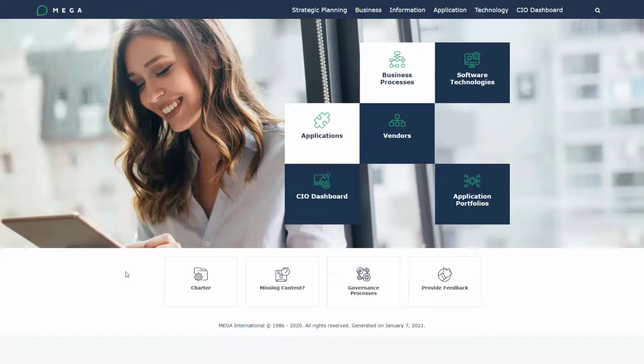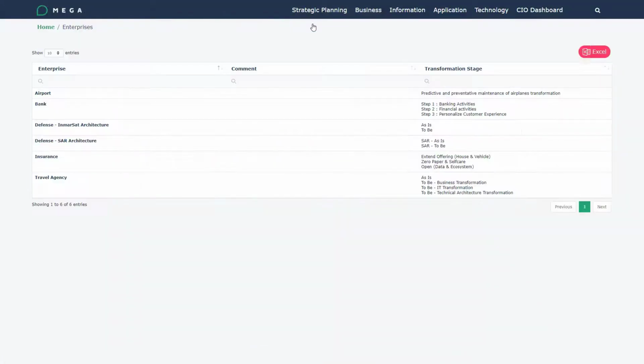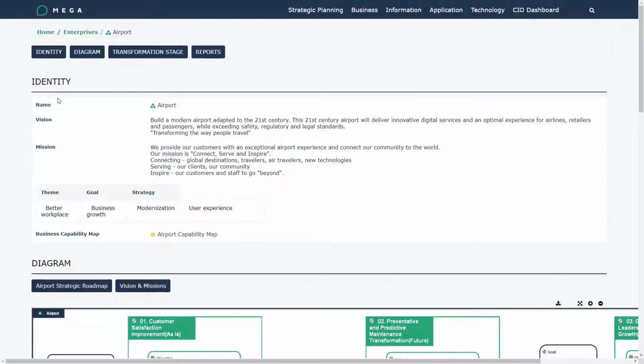I'm going to walk you through this brand new HOPEX 360 portal. Compared to the last version, we have enormously extended the functional scope. I'll first start with the strategic planning menu we added that gives you access to the definition of the enterprise you can define in the IT business portfolio management solution.